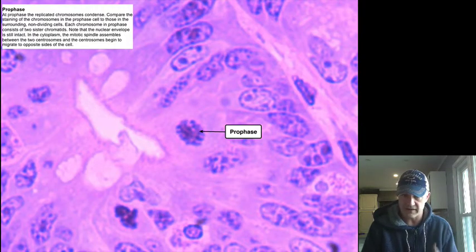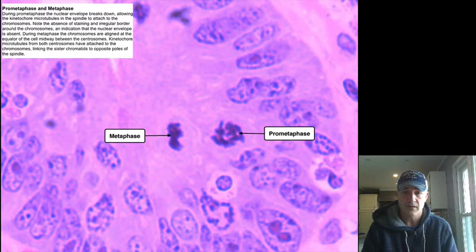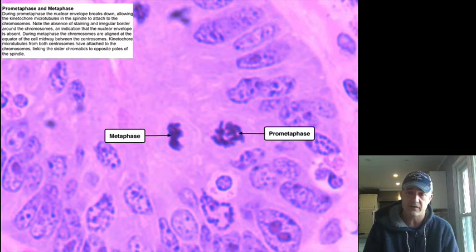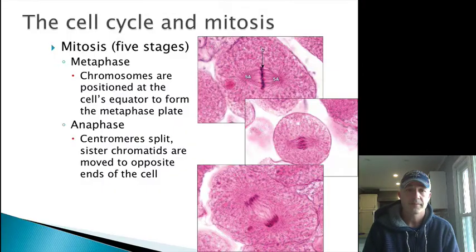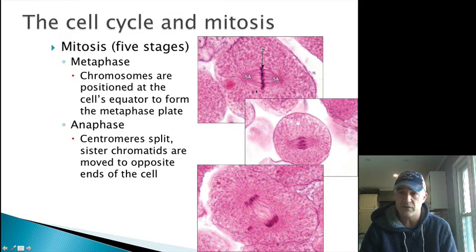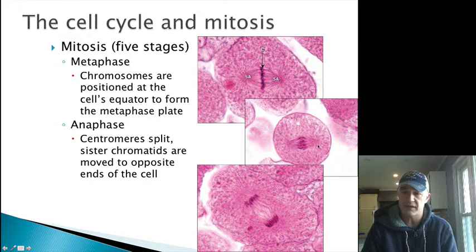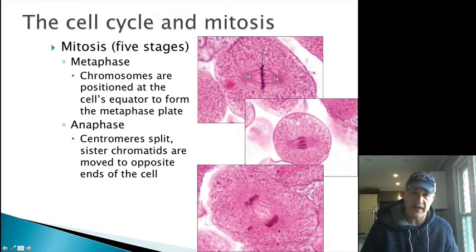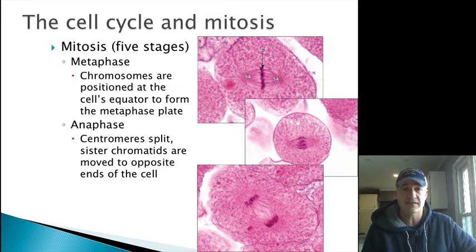So you can see prophase here, chromosomes are condensing. When we get to metaphase, all these chromosomes are going to line up at the center or equator of the cell. So that's what's happening during that metaphase. You can see it on the top one right here. To me, that's having everybody line up. We are then going to have the captains pick teams. So those two centrioles are going to start separating the sister chromatids to each end of the cell. That is anaphase, or the picking teams phase.